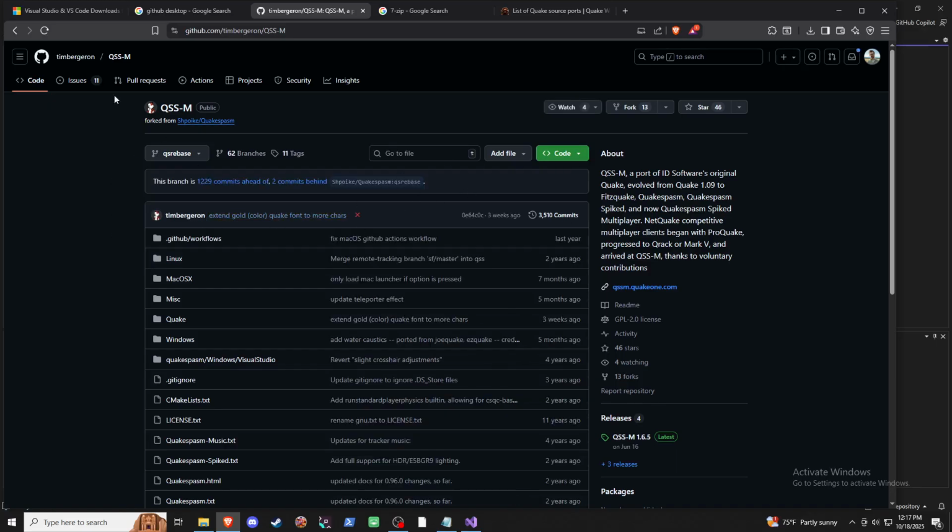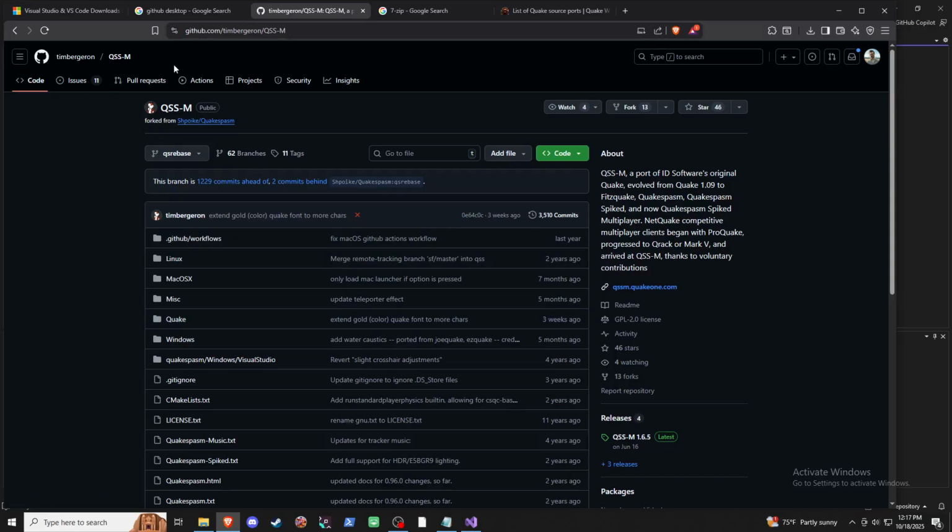What I look for when I show up on a GitHub page for something where there's a lot of options, different source ports. This source port, I can see that the last change was 3 weeks ago, which is a good sign. It means that it's going to be relatively modern and people are continuing to work on this. So likely, if you're using a recent version of Windows and Visual Studio and everything, you're not going to have headaches related to the fact that it's old.